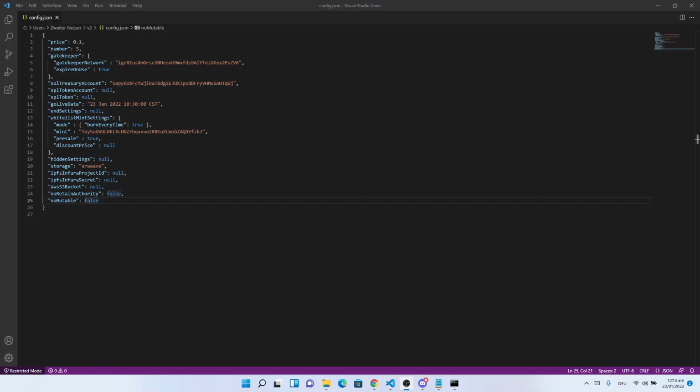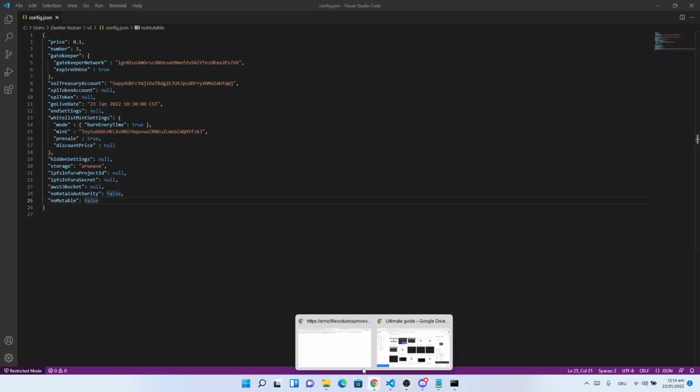So you could use it, for example, as described in the docs, for very large drops, because you don't upload all the assets in the same moment you are creating the candy machine and the .cache file. In our purpose, we will just use it to generate a .cache file to upload our assets to Arweave without putting them on chain. So that's the purpose we will use them, because in the end we have a .cache file with the Arweave links, but the Arweave links are not on chain. Instead, we have a static Arweave link that is on chain for all NFTs.